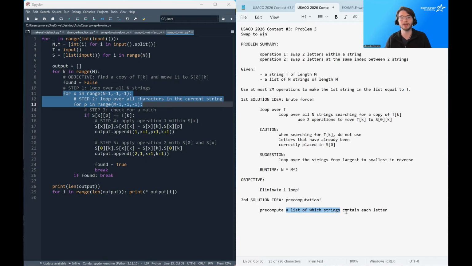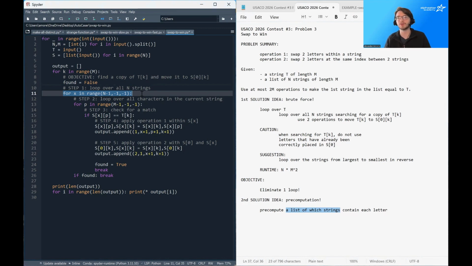And this would allow me to, instead of having to search over all the strings, instantly grab a string that contains the current letter. Because I have a list, let's say the current letter is C. I could go to the position for C in my list and say, give me the index of a string that contains the letter C, and I can eliminate this loop by just instantly popping off one of the strings that contains the letter C.